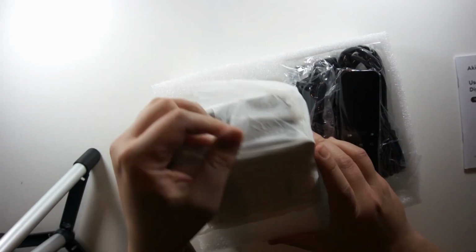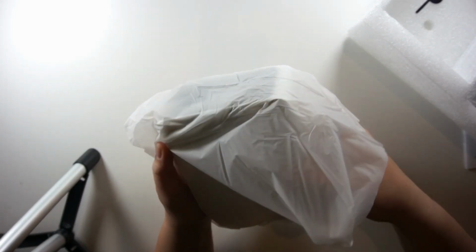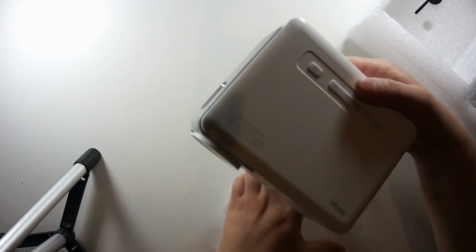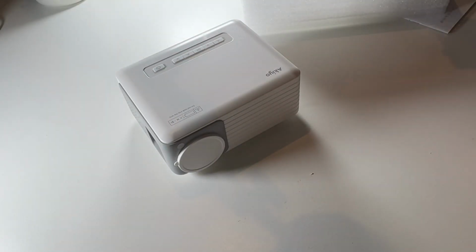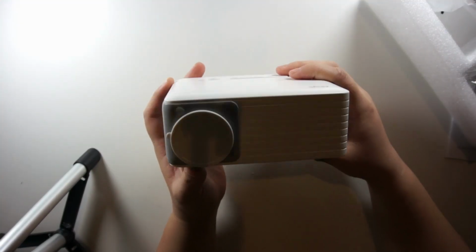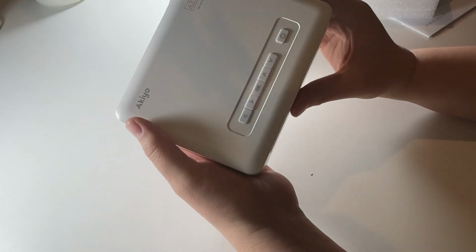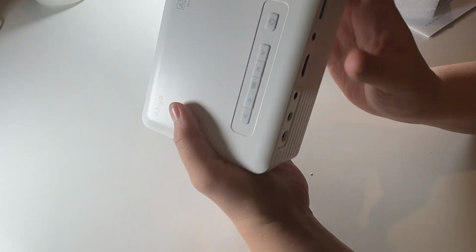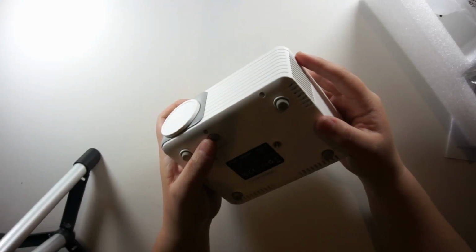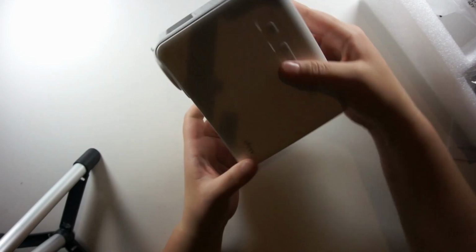Oh, wow, it's really tiny. Would you look at that? Hello. You are gorgeous. Oh, it's beautiful. Hello. You and I, we're gonna be best buds. Oh, it's so pretty. Okay, I am excited. Oh, this is so exciting.